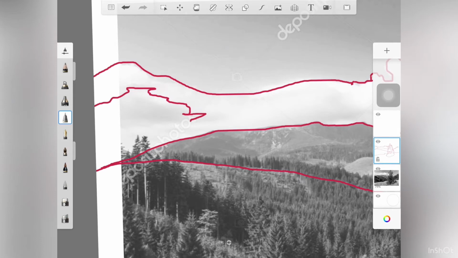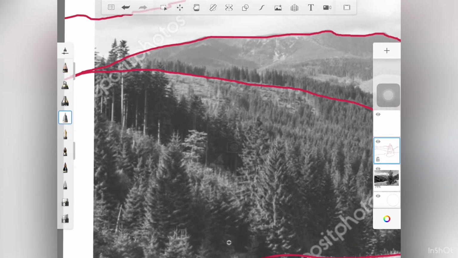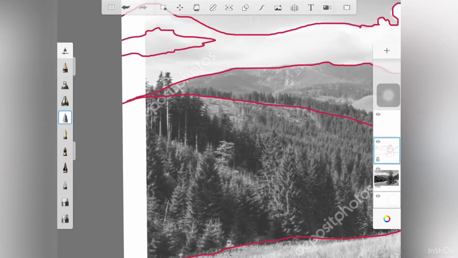I'm going to go to my backwards arrow at the top, just get rid of that and do it again. I don't like that either. Oops, I don't know what's going on here. Okay, so again, that's not uncommon as an artist. You draw something you don't like, just fix it right away. It's much easier to fix it or change it right away.